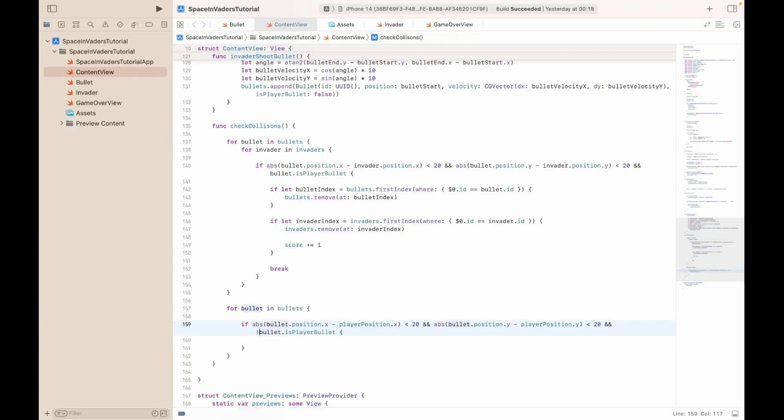So if it's not the player's bullet, that means it is the invader's bullet, the enemy's bullet. So if that is true, that means collision with the player has been detected.